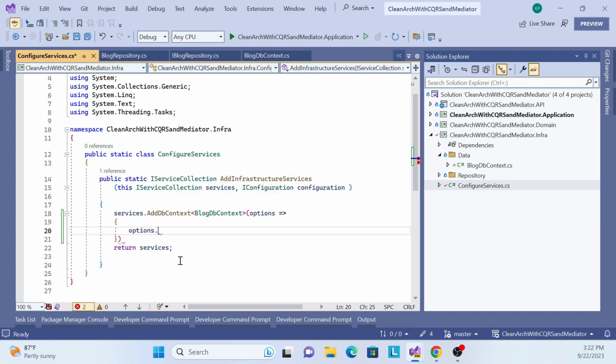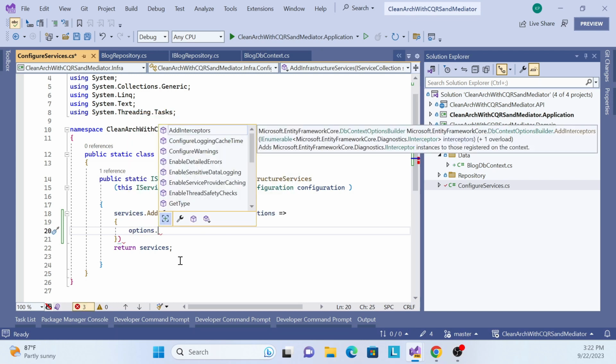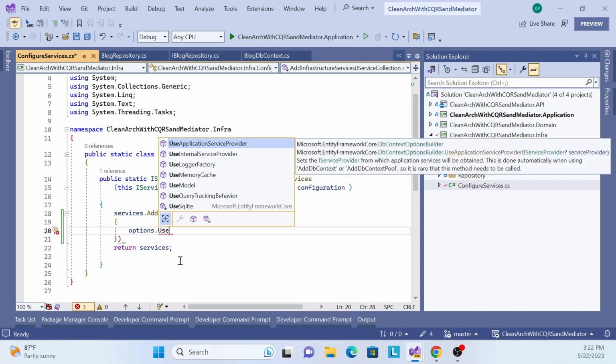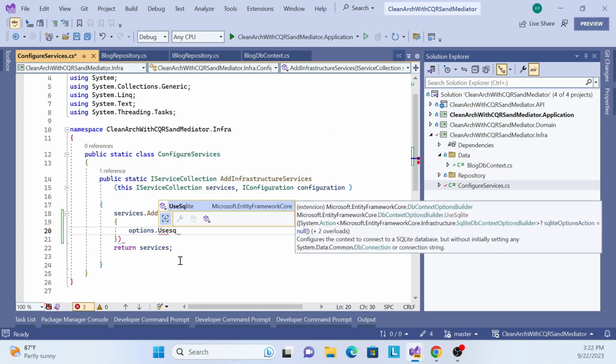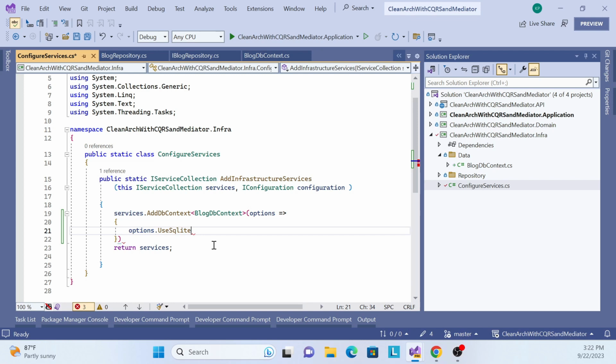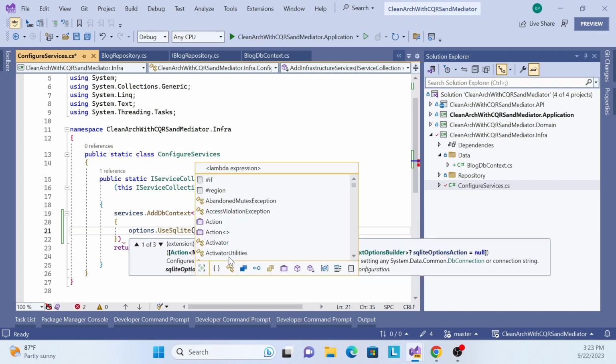Inside the options we will use SQLite, because we are using Entity Framework. We can also use SQL Server, but you have to add the packages for SQL Server. As of now, for this demo I will use SQLite only.